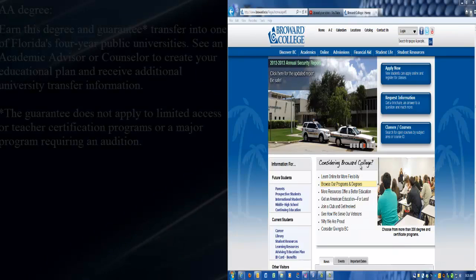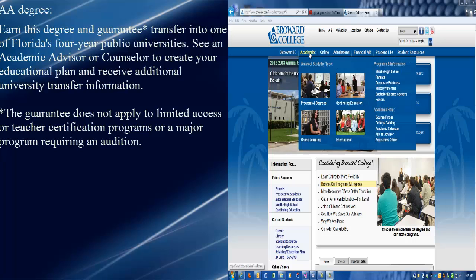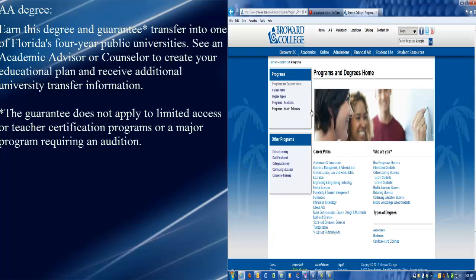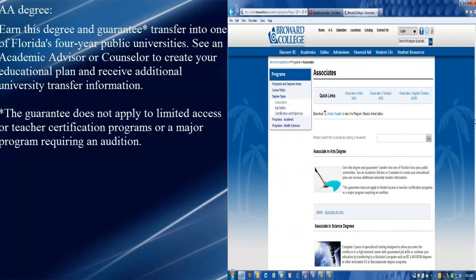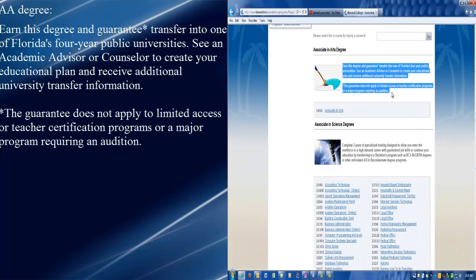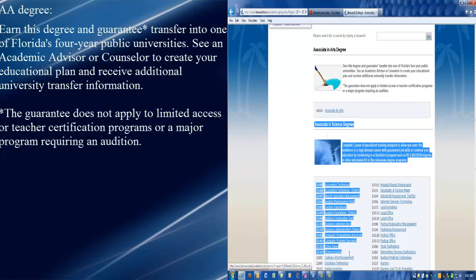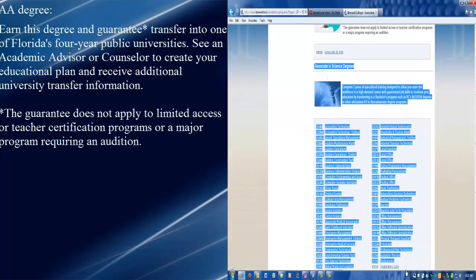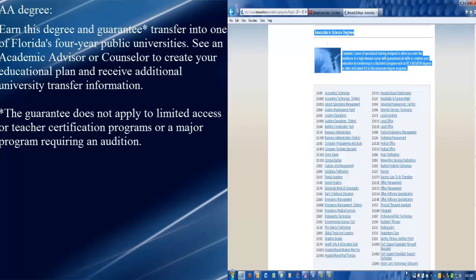So for example, a lot of students get confused now because the AA degree is one code. So you're not getting an AA degree in this or an AA degree in that. You're getting an AA degree and then you're transferring into a bachelor's program in whatever you're majoring in. So for example, if you're transferring to, let's say, FAU for business or accounting, a student would select the AA degree, finish that here, graduate, and then transfer into FAU for accounting, let's say.